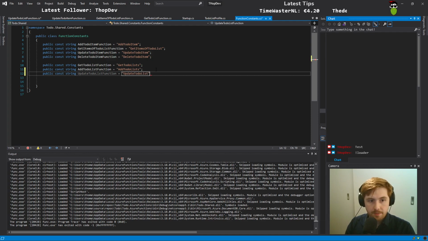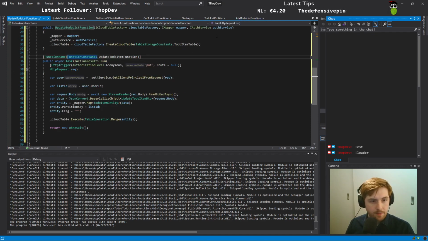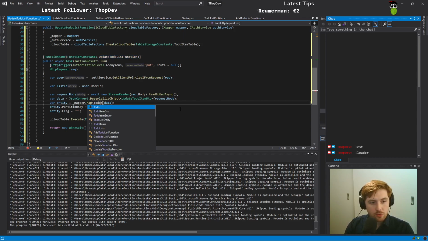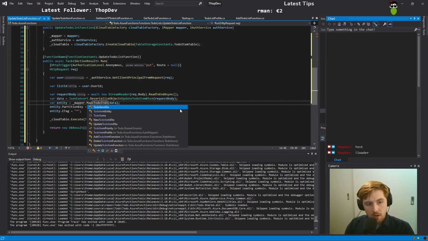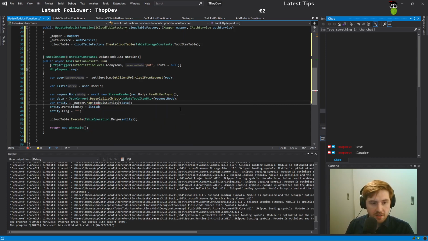Update to-do lists. So now we can use this in our function with a put, and then we need to map it to a to-do list entity.